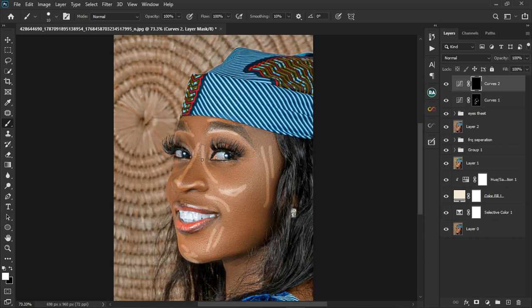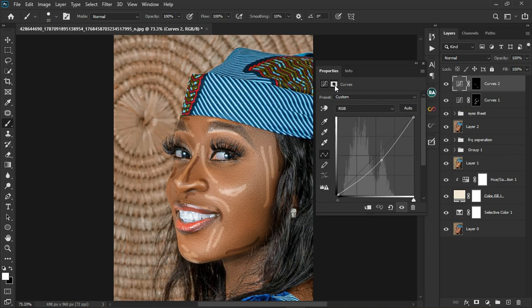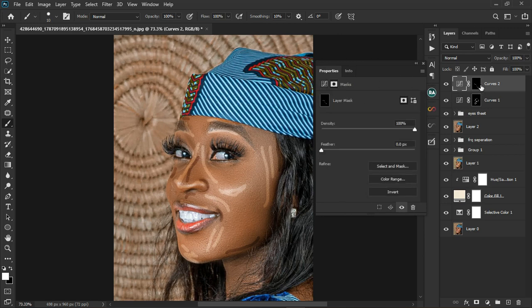All right, so for the dark side, I'm going to use this place, this place, this place, this place, and this place. All right, so now what you need to do is go to filter and blur it out, but I'm going to use the feather. So double click to open up the curve, click on this icon, which is the mask, select the mask now and feather it out. Just leave it like this. Click on the second one, feather it out till you have dodge and burn like that.